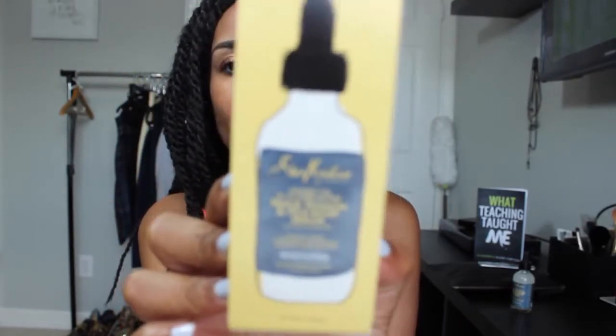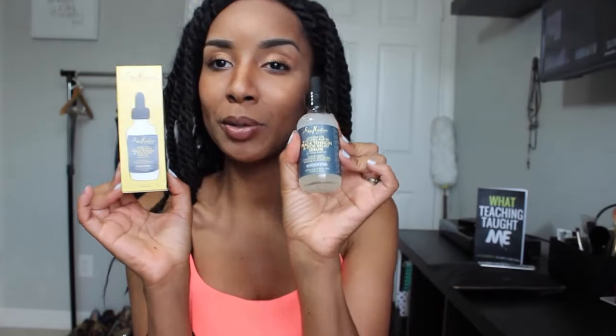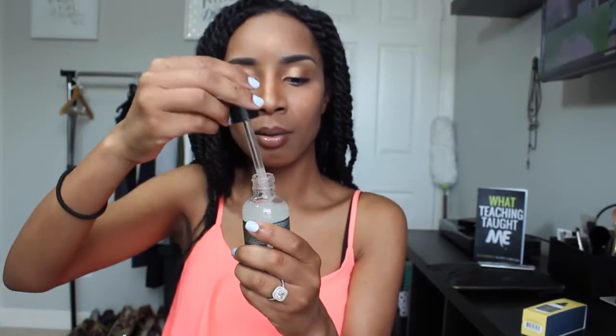It's supposed to calm and comfort cornrows, box braids, weaves, and extensions. That's what it looks like — it comes in this little box. However, I took the product out of the box because I've been using it. Let me show you how you apply it. I like to shake it a little bit before — you don't have to, but I just do. You kind of just put it on your scalp wherever you may be having tension. If you have extensions or want some, and there's ever tension or itching, this would be a perfect product to use in between the parts, certain tracks, or whatever you call it.